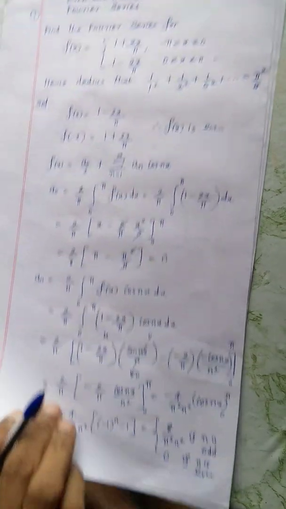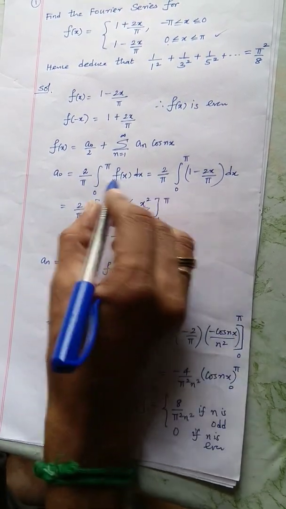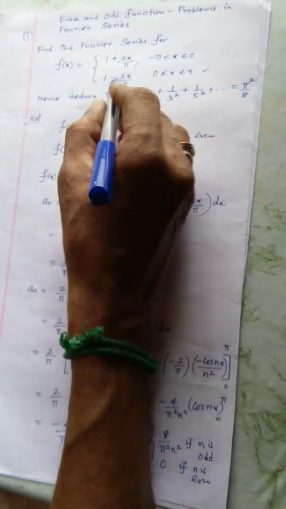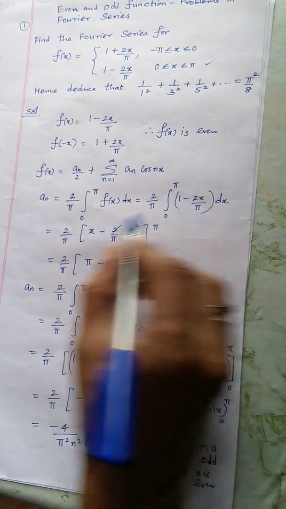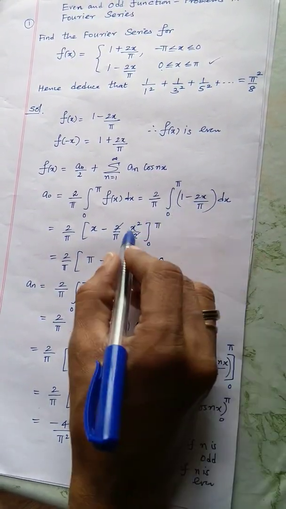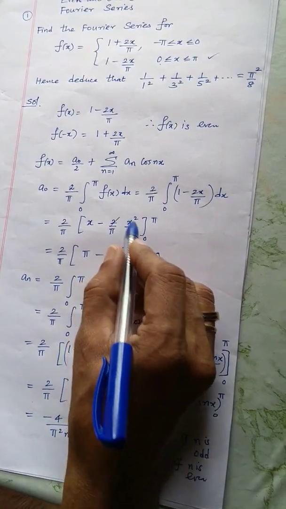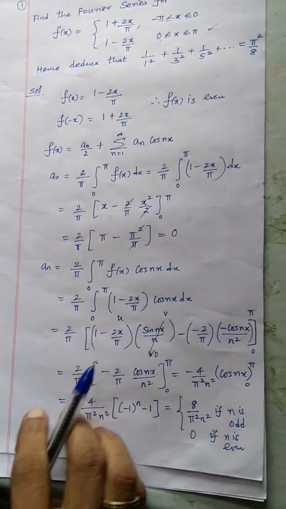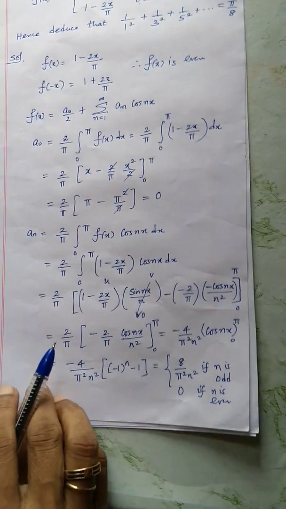You know the Fourier series for even combination. Then what is a naught? You know, 2 by pi. Substitute my function defined in the positive range 0 to pi. Yes, this is what I am substituting. You know integral dx is x. Integral x square by 2. The 2 by pi is common. I am taking out, integral of x square by 2 get cancelled out, and if I substitute the limit, you will get a naught simply 0, get cancelled out.